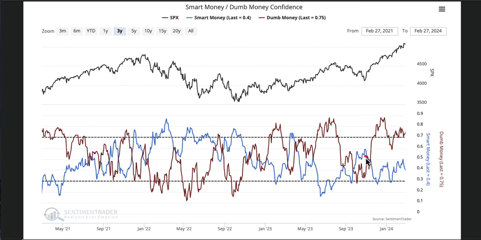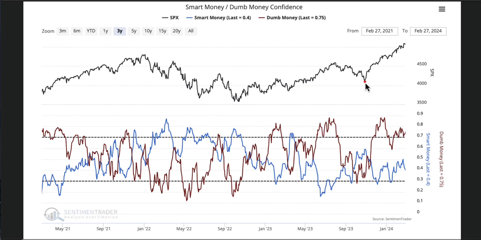And this is starting to head lower. But as this heads lower, what has been happening? We've been seeing this drop, right? And we've been seeing the retail step in, and then when they step in, look what's happening. So you're seeing this massive, in my opinion, shift from a year ago.